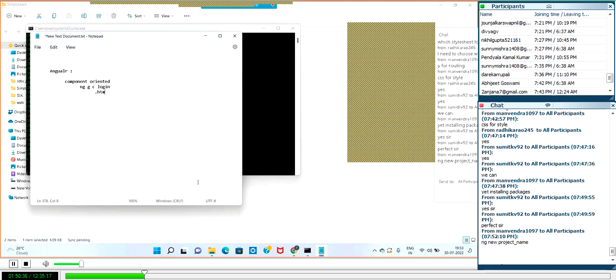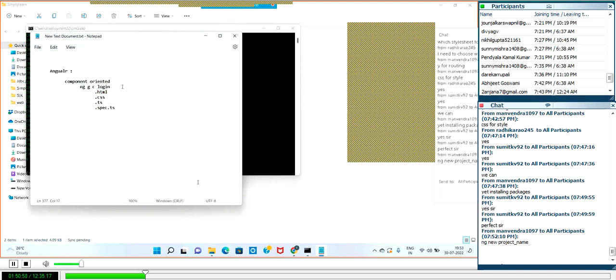One is HTML, one is .css, one is .ts, and one more is the .spec.ts file. Understanding, everyone? These 4 files will automatically be generated once you create this.